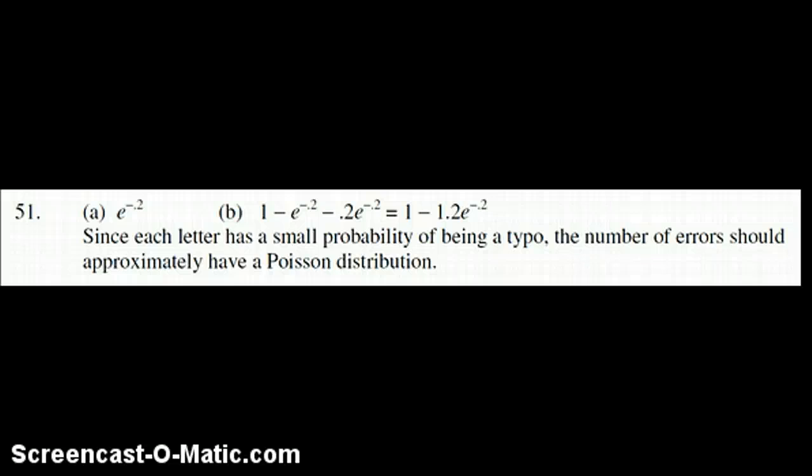So these questions where Poisson is used, they often feel like there's not enough information. All you know is the expected value, the expected number of errors per page is 0.2. That's all you know, and then you have to predict these other probabilities. They don't even tell you that it's a Poisson, so you have to recognize the situation where each page is fairly independent. And remember, if there's some weak dependence, that's okay, but in this case, this would make sense. The typo on one page probably wouldn't affect the probability of a typo on the next page necessarily.